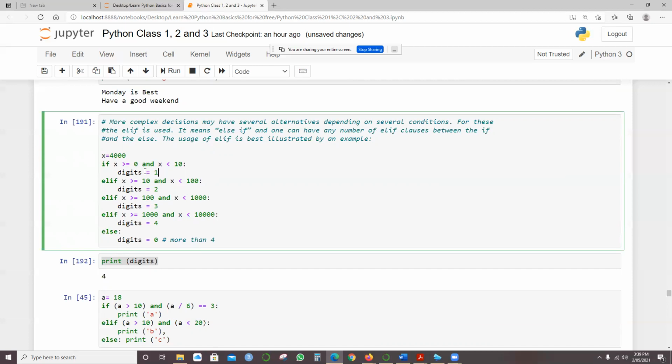Then only it can pick up digits equals 1 or 2, right? And if I say "or," then also it will pick it up. But when this condition is satisfied, it picks up this particular line. So when I say 4000, it's falling under this one. That's the reason it picks up: if this condition is not satisfied, go to this statement, and if it doesn't, go to the next.